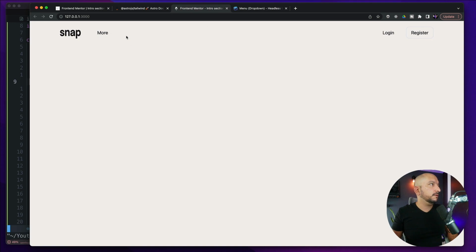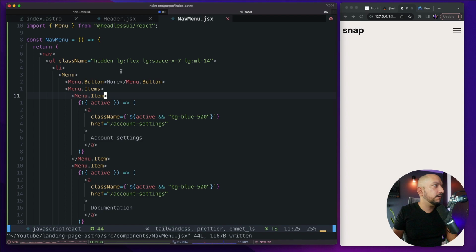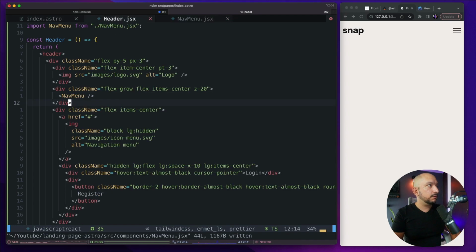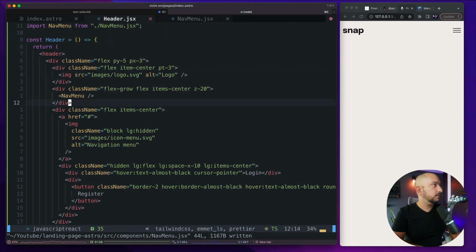Okay, so one important thing with Astro is that you need to specify when you want to have JavaScript included on the website. So in this case, the dropdown isn't working because we are not really including the JavaScript. So we need to do that.